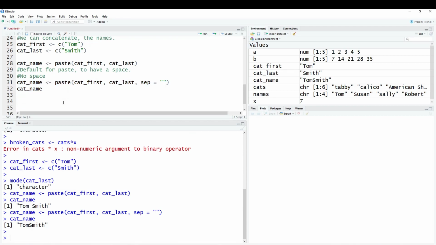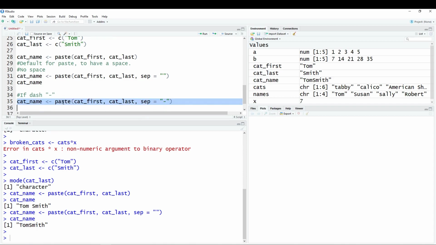But it's also common to want something else between them besides a space or no space. A lot of times we might want a dash. So if you want a dash, we're going to do the same thing. Cat name, we're going to overwrite this again. Paste, cat first, cat last. Separation here is going to be equal to, do the double quotes, and just put a dash between it. You could put any character between this if you wanted to.